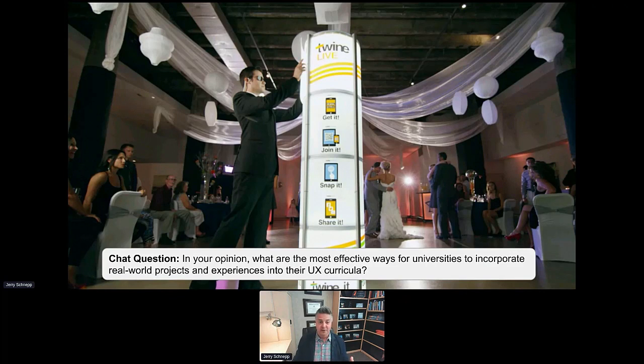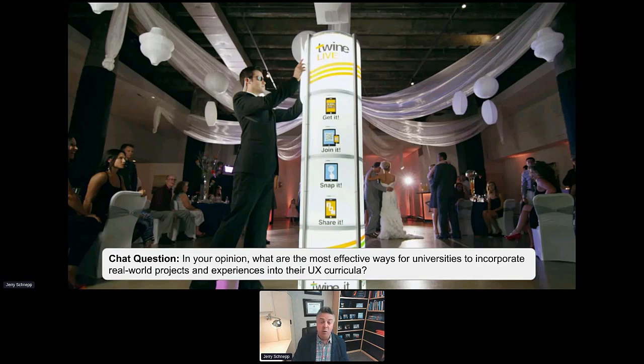You download the app, and everybody at the event is friends with each other by default. Every photo that you take from the app gets shared with everybody. There's also a photo booth built into this tower. This is good because you don't have to be friends with all the people at the event, and you don't have to use hashtags. It just all sort of happens. So, kind of an interesting concept. They're local to Toledo, and they're a growing business.